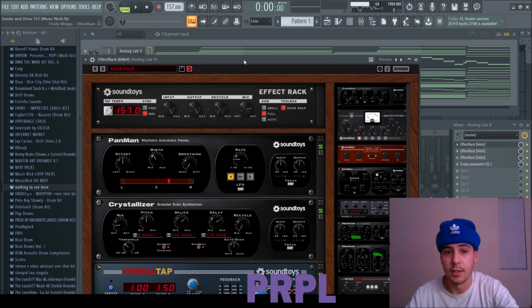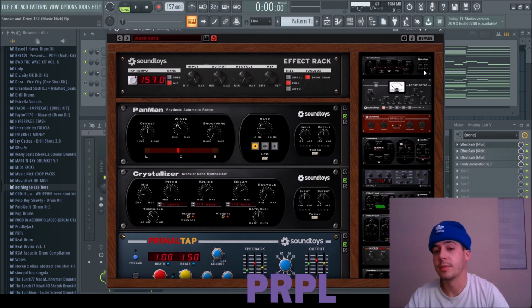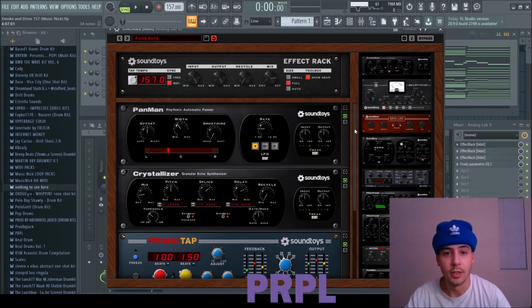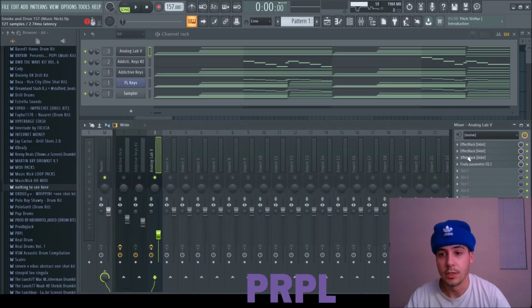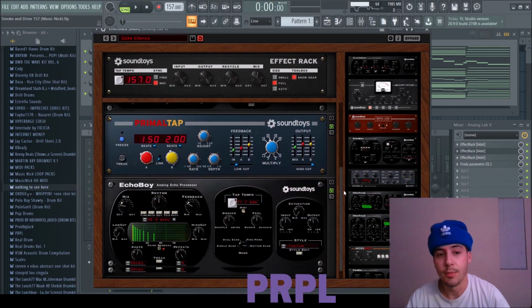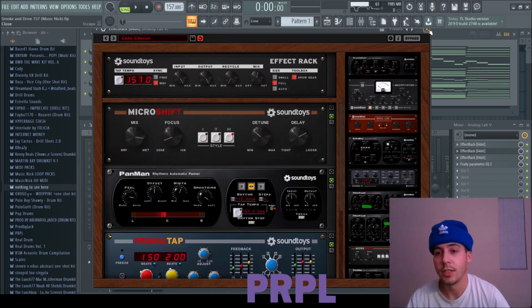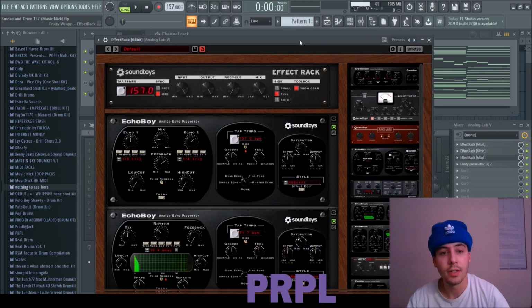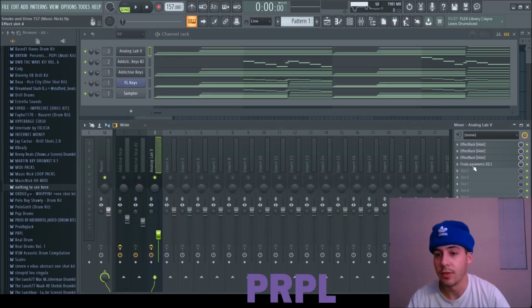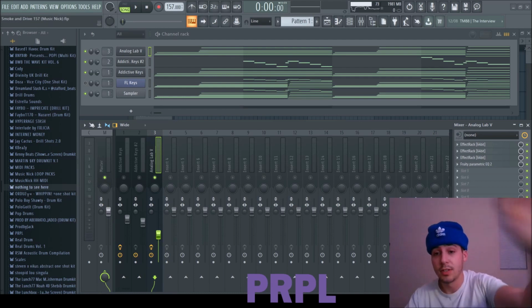Effect racks on here. I'm working on an effect rack sound bank of sorts. Just some crazy stuff. So got Kush Verb on here, turned down a little bit. I basically make things like Portal or type stuff, but you don't need any of those plugins. When you got effect racks, you can just go crazy like this, then layer them on top of each other, and you got like 100 effects. So we got to balance that out though, because that Analog Lab is way too much CPU.